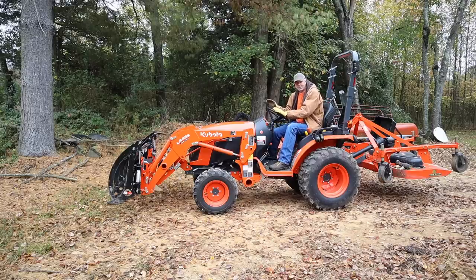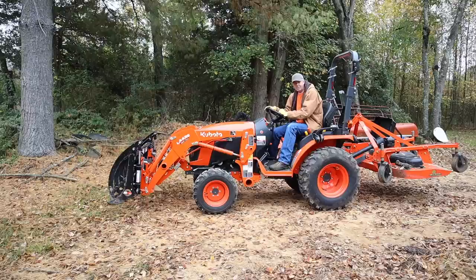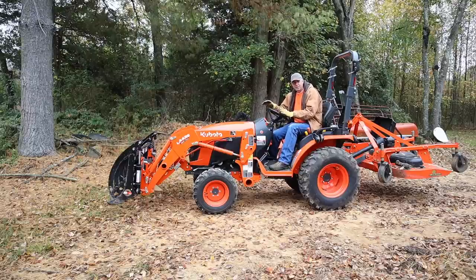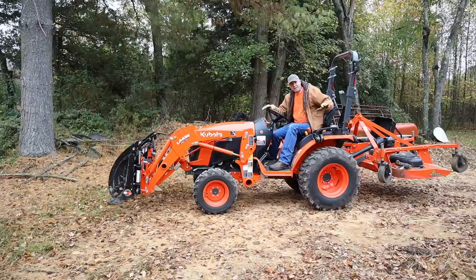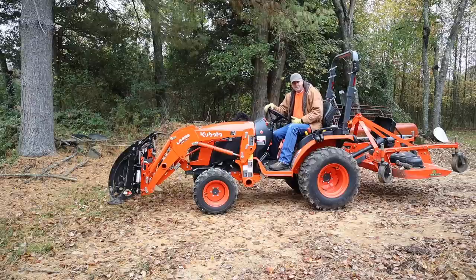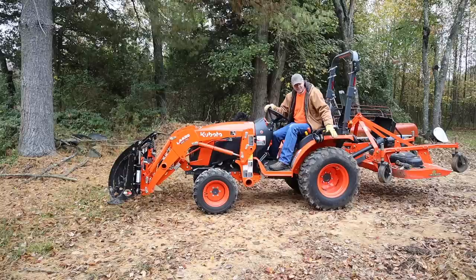After you've hooked it up, you want to start the tractor and run through the hydraulics to get any air out of the lines and make sure everything's functioning properly. One thing I wanted to mention with any front end loader, whether it's the bucket or the grapple, it's so important to have ballast or weight on the back end of the tractor to balance out the load if you're picking up something heavy.